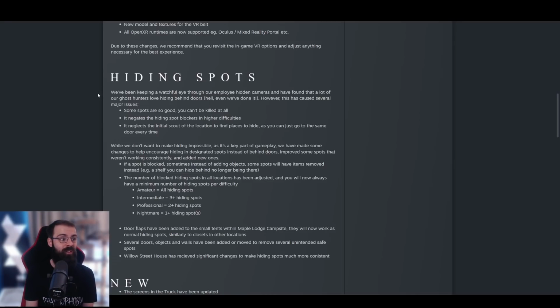So however, this has caused several major issues. Some spots are so good you can't be killed at all. It negates the hiding spot blockers in higher difficulties, yep. It neglects the initial scout of the location to find places to hide, as you can just go to the same door every time. 100% agreed. Please change the doors. I'm definitely down for this change.